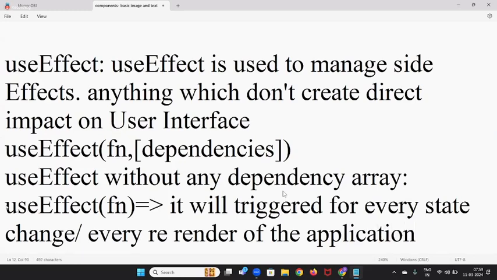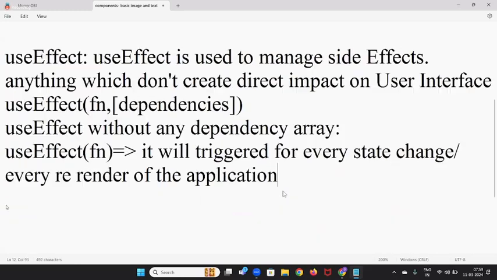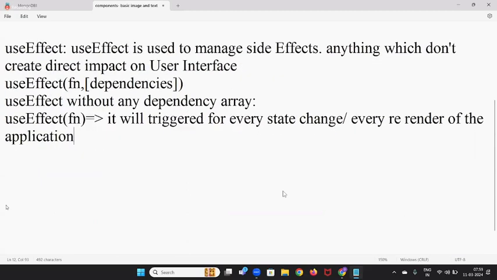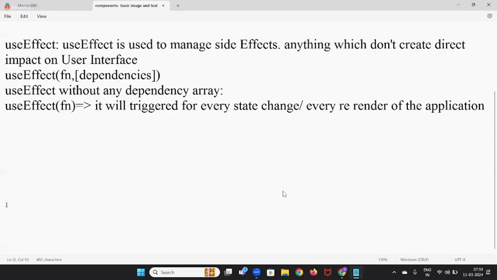Again and again, people are getting confused. I have explained to you so many times: rendering does not mean loading. It's a similar concept, okay, but when you render, the state does not change. When you load, the state will become zero again. Whenever a state changes, your application will render one more time.